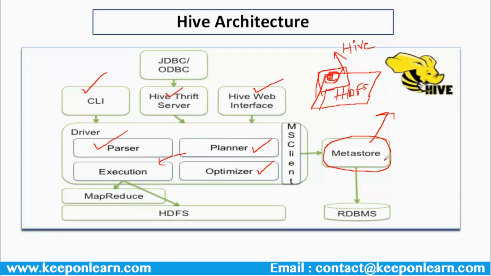And also you can open more than one session in parallel, which means the table that you have created, I can access from my side, and the tables which I have created can be accessed by others also. That is all about the meta store. That is the complete architecture of Hive.